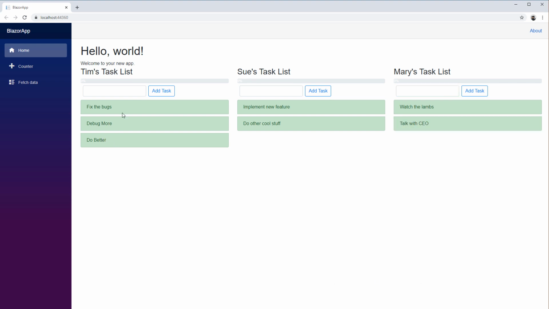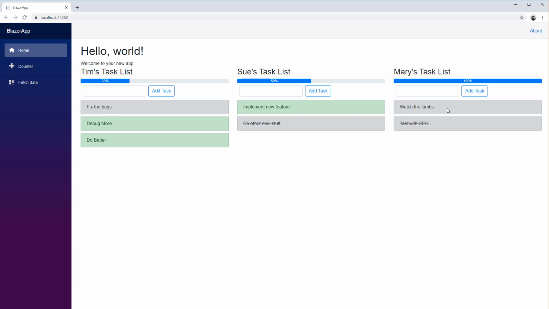All right? And so I can look at this and go, okay, I fixed the bugs. And Sue, of course, she did cool stuff. And Mary's just on top of it. Okay? We can do this right in the meeting. We can create this one page, and if this was hooked up with a database, which it can do, then you can have all this stuff filled in on one screen, kind of like a dashboard screen for the meeting. And then when you're done with the meeting, you have all this updated, and you can close out, and everybody has the information they need about what's going on and what their part is.